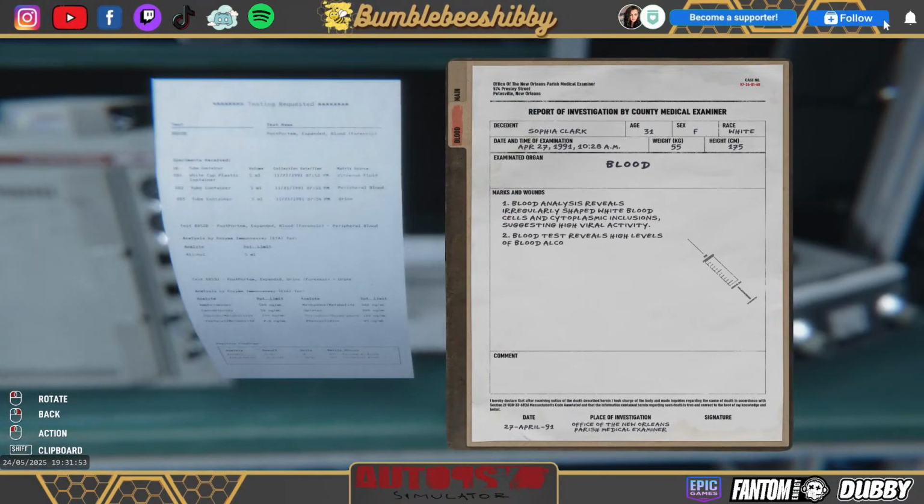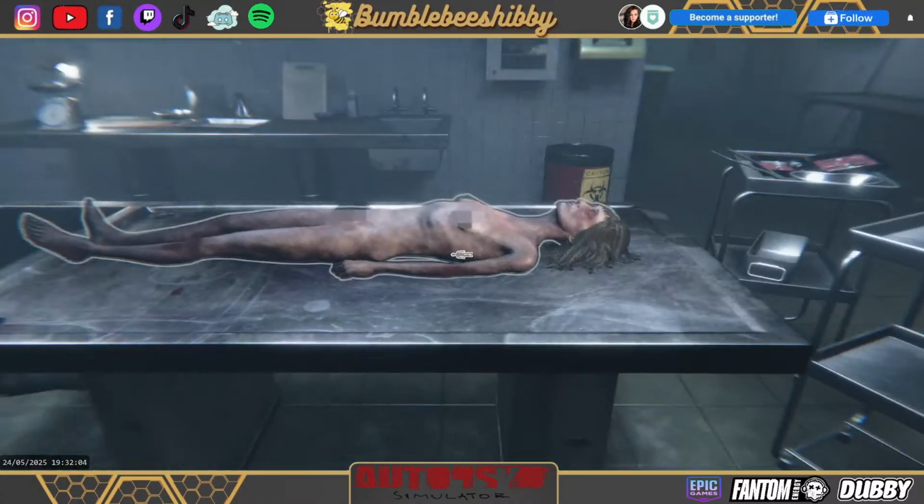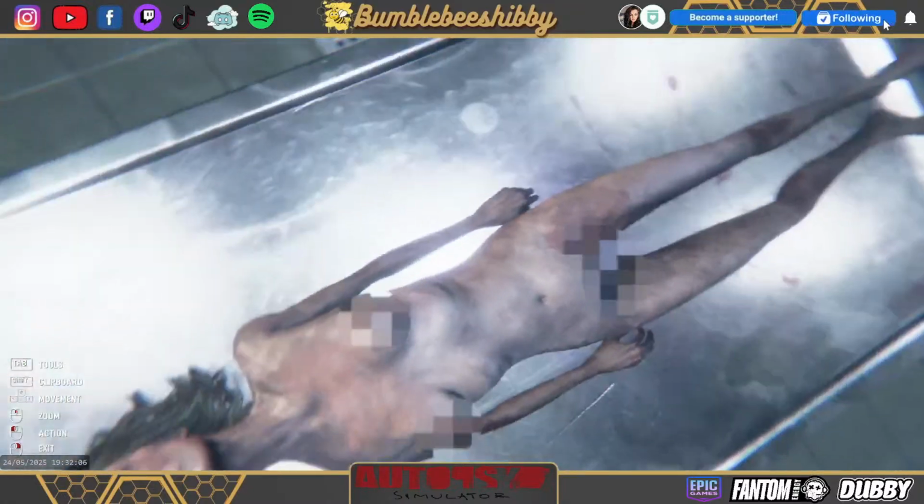Blood test reveals high level of blood alcohol concentration indicating recent consumption and potential effects on health and behaviour. Okay.